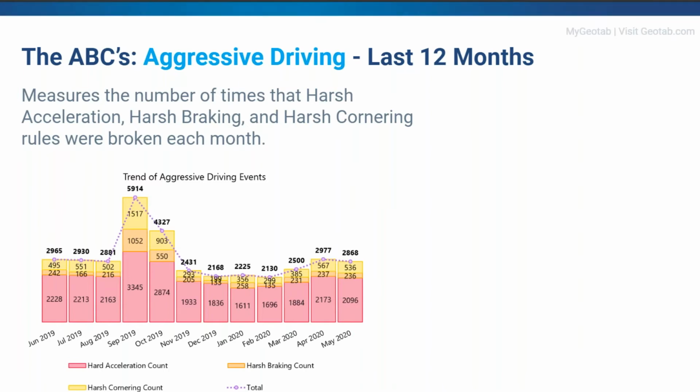So with aggressive driving rules, I do want to take a look at those rules overall and understand how they work. We do need to know that aggressive driving is all in the amount of acceleration events happening left, right, forward, and backwards for the actual vehicle. And the size of the vehicle does impact how often the rule is broken as well. I'm sure some of the companies on here with larger fleets, larger trucks, maybe water trucks or whatever it is, may have more acceleration events, more braking events and so on because of the way that the vehicle operates.